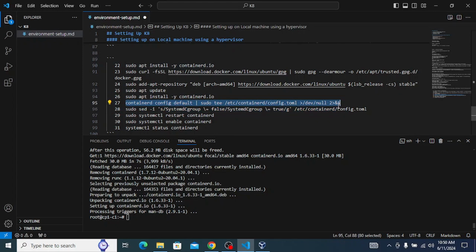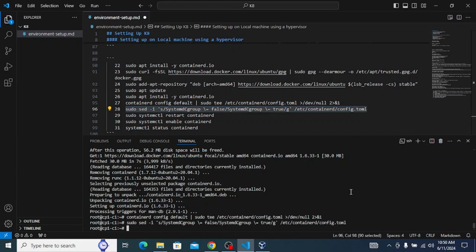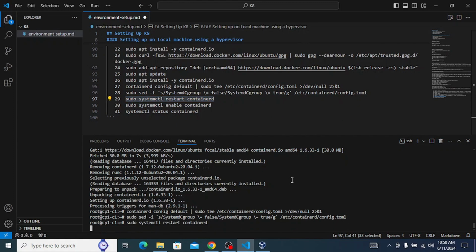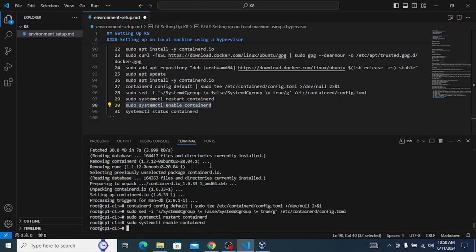So I'm going to work on the configuration file, basically zeroizing it, and I'm going to copy what I have in the systemd cgroup. I'm going to make some changes here using the sed command to that file. I'm going to restart my containerd and I'm going to enable it here.